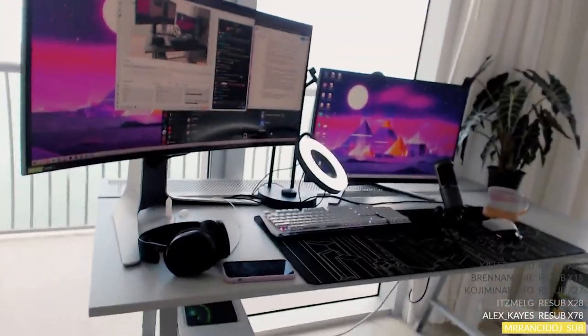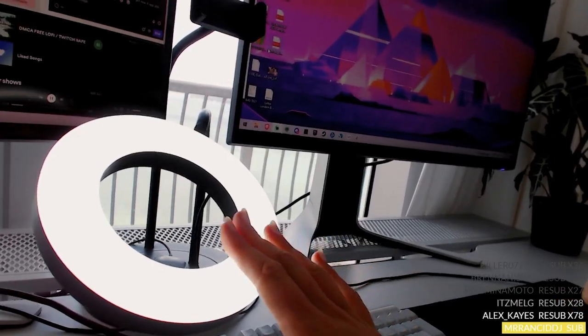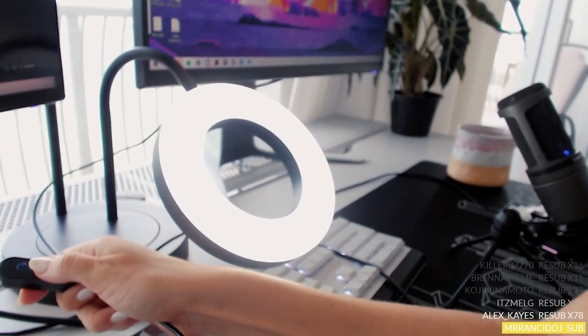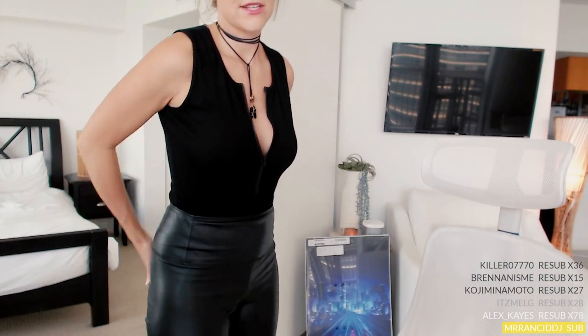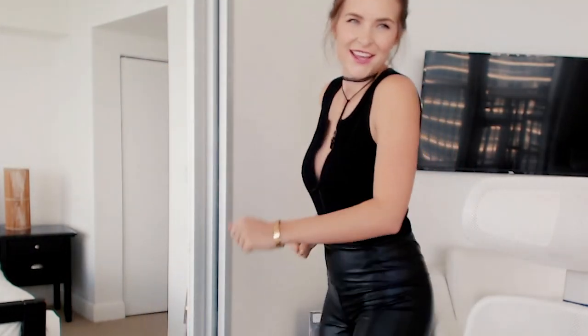Let me show you my setup. This ring light right here is by far my favorite thing — I love it because it gives really nice lighting. The base removes so you can just set it up, and it has this little switch for the color type. You can make it more warm, or dial it down. It has a mount that you can put a camera on. I'm finally proud of my setup — it feels good. It's launching in all markets including Canada and the United States starting this October. Go check out your IKEA — IKEA cares about gamers.